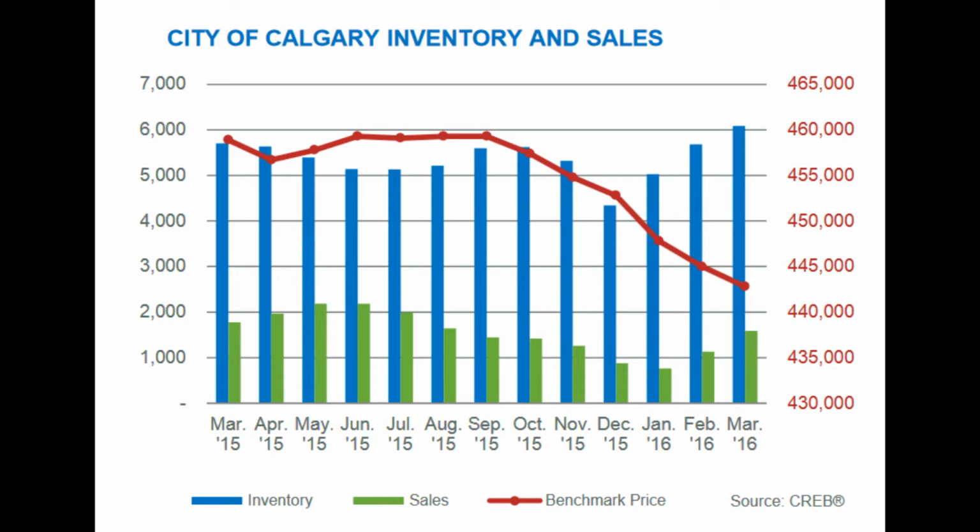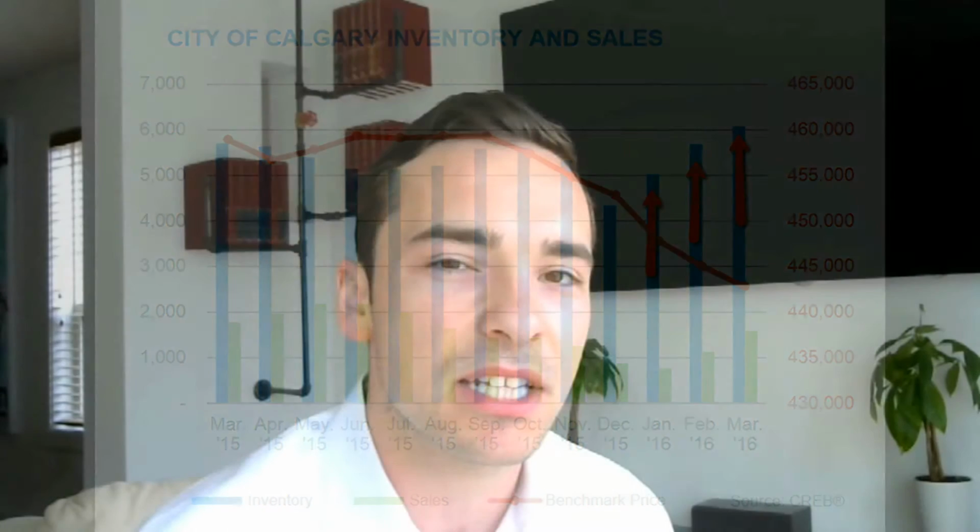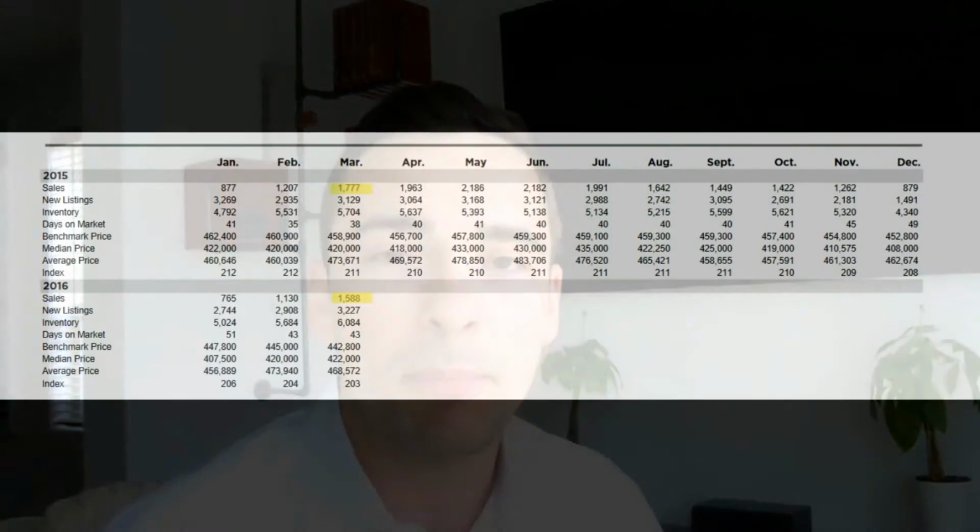Now, into 2016, we're seeing sales levels are increasing, but conversely, we're also seeing supply levels increasing. One of the key metrics that you'll want to keep track of if you're interested in this is those two numbers moving forward. So as we get into April and this spring market comes into full swing, what are the sales and how is that comparing to inventory levels? Because if that difference stays fairly wide, then we can speculate that prices may continue to stay a little bit softer for the next month or a couple months.